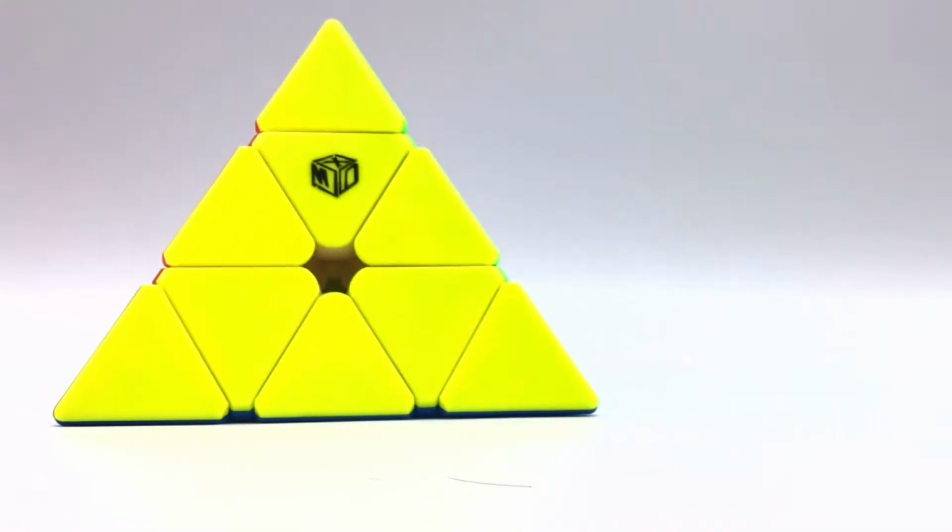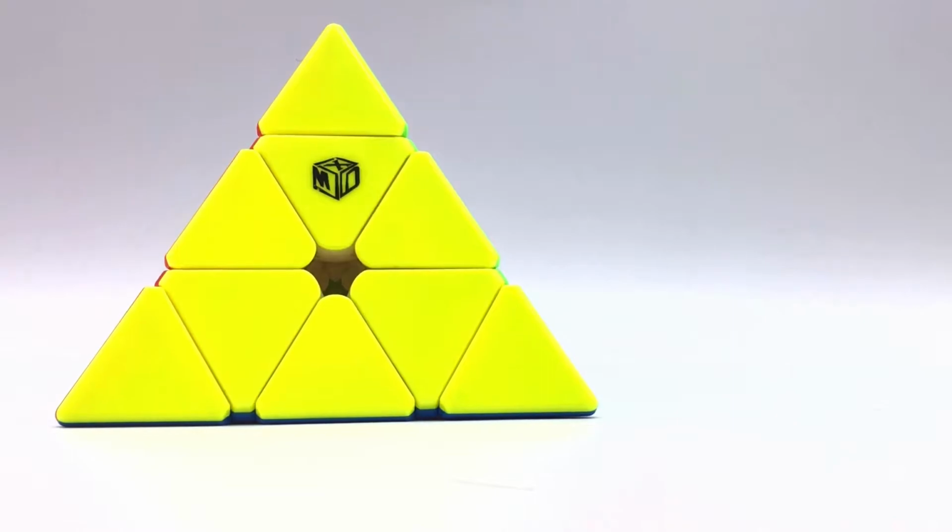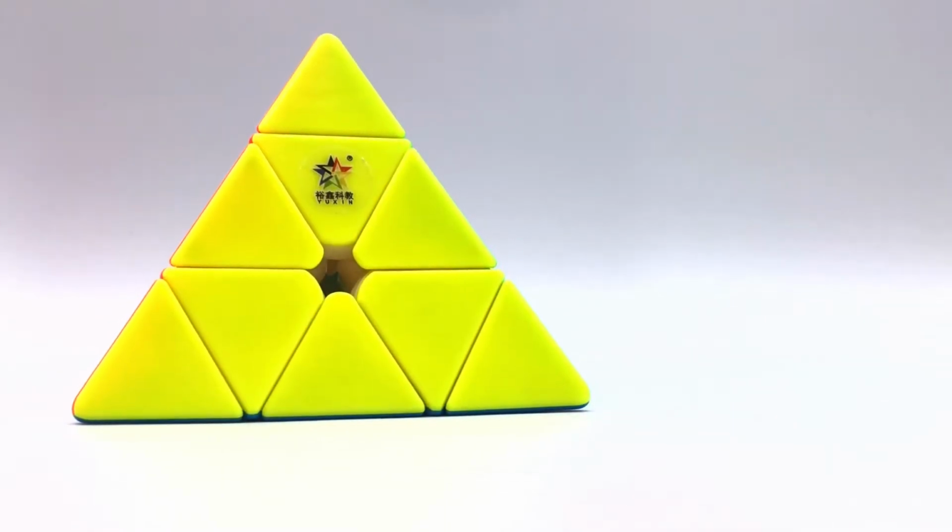This Pyraminx has a nice, smooth, buttery feel that I really like, and it's also a teeny bit clunky. My performance with it has been just about the same as what I performed on the Yuxin Huanglong Pyraminx, but a little bit more consistent. Honestly, the Bell version 2 and the Huanglong Pyraminx's performance are very close for me, so at any point, the Huanglong Pyraminx could become my main again. It all depends on what I prefer at the moment.